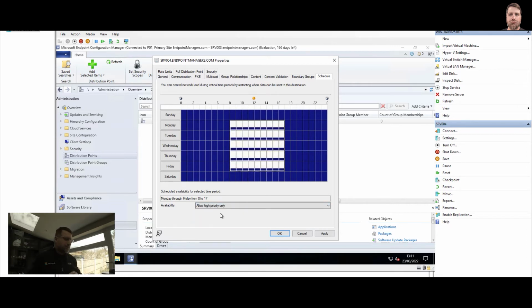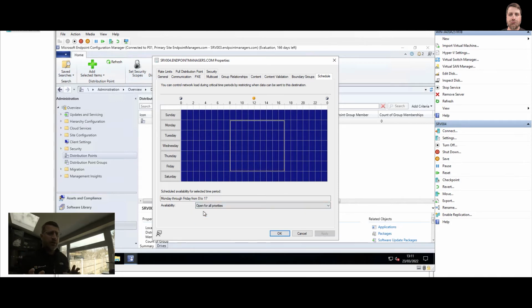So what it basically means is, we are going to see this later on, each package has its priority. I'm only going to copy data from the site server to the distribution point between Monday to Friday, 8 to 5 at high priority. If it's not high priority, it will be in the queue to be able to use later on. But I also can say, no, I should not be able to copy data between those hours. So an application you create in Configuration Manager will not arrive in a distribution point until after these working hours.